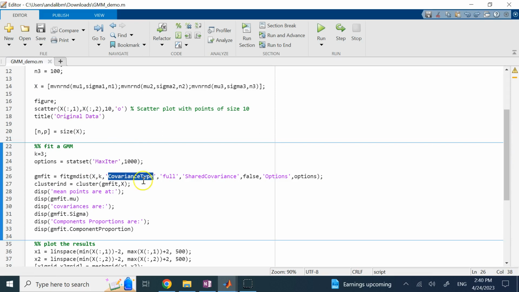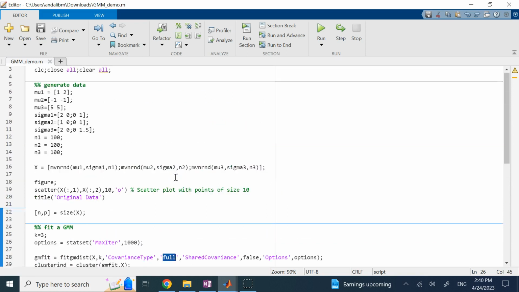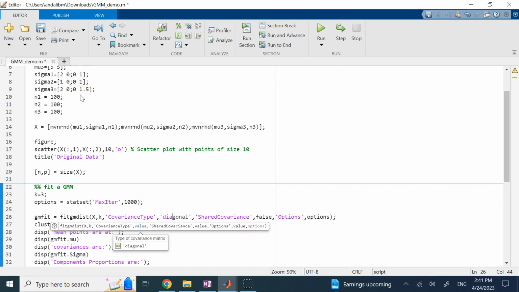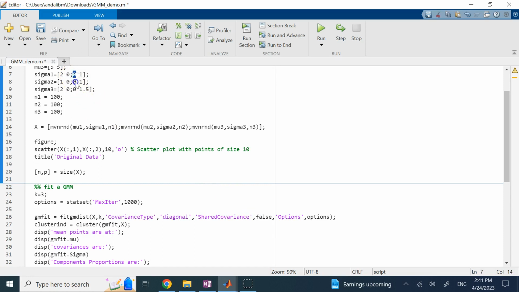One is the covariance type. Is it full or diagonal? The other option you have here is diagonal. Do you think your covariance matrices are full, which means it has all 4 parameters, or they are diagonal? Here I gave it full, but in my case, you see they're all diagonal. So if I want, I can go ahead and say they are diagonal, they are not full. So that means these numbers, when you say full, are not generally 0. It can have off-diagonal numbers.